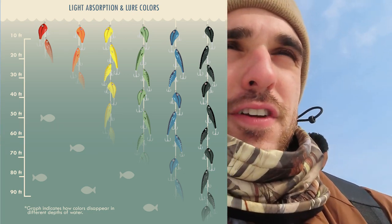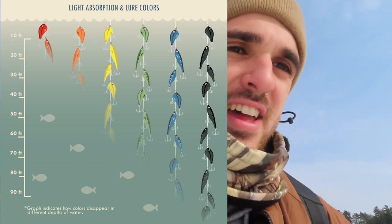The whole plan is, I think, not 100% sure, I'll show the color chart, but after certain depths, fish could see certain colors better. So I'm pretty sure navy blue and then silver, of course, are the best colors to use when you're fishing a little bit deeper, especially at 60 feet. If you're using chartreuse at 60, I don't think they could really see it. Navy blue is a really popular color for lake trout, especially silver as well. You could even just use silver with a minnow head.